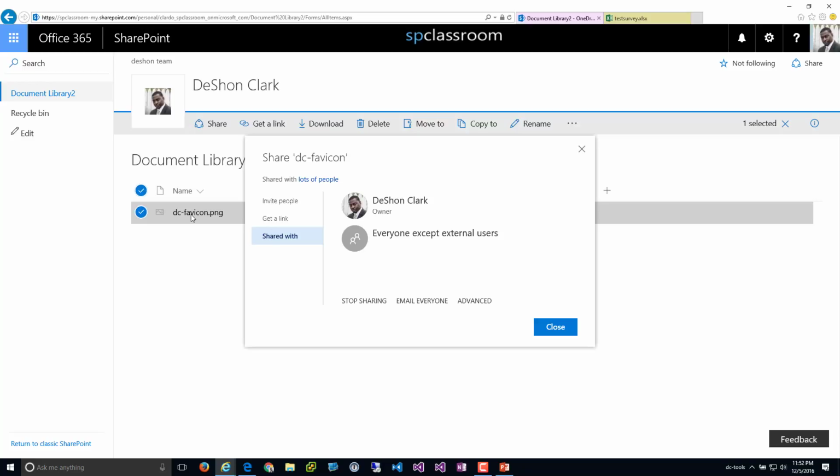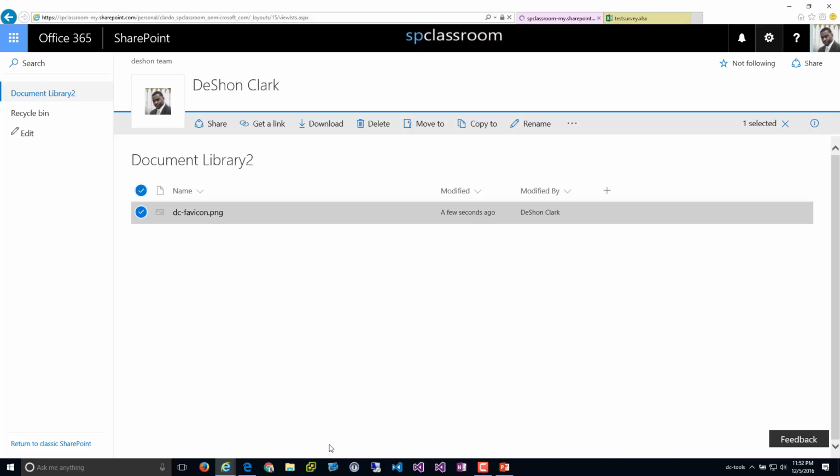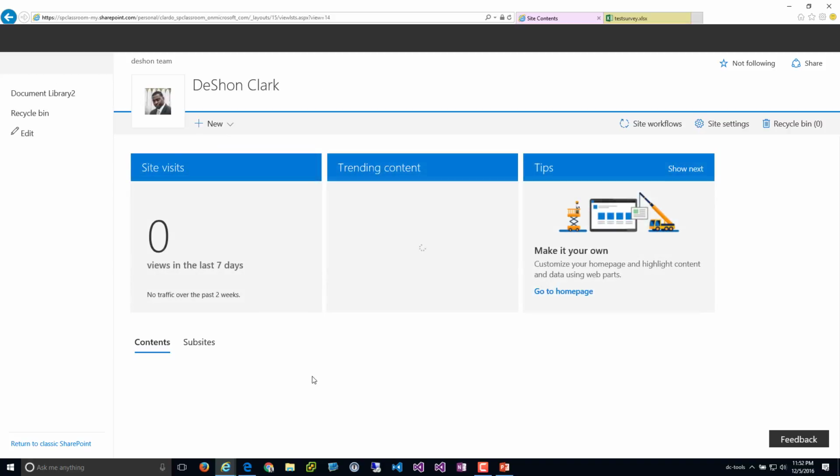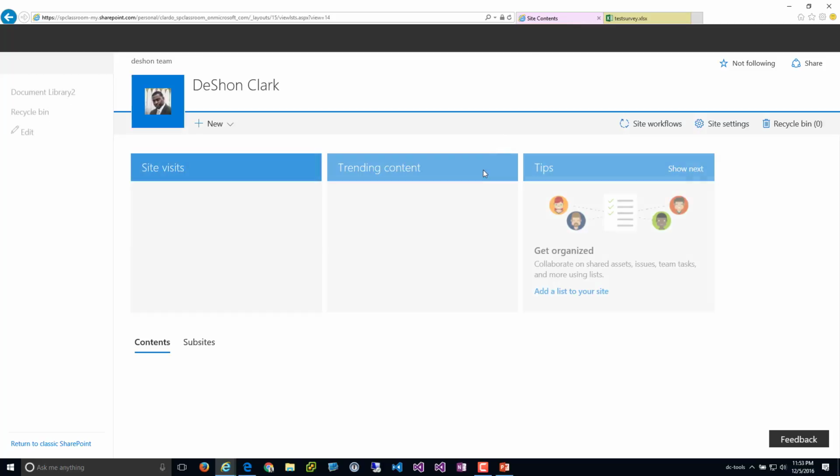And I think that's just one of those things you should be aware of, especially from an administrator, architect, or governance standpoint. Just be aware of the behavior once the end user goes in here under this gear icon and site contents and starts to create additional subsites, lists, or libraries. Understand what the default permission is going to be and how drastically different that is from the default permissions of the default library, which by default does not give everyone access. Okay, so from a permissioning standpoint, that's one of the things to keep in mind.